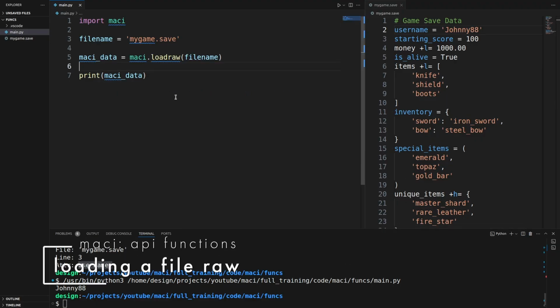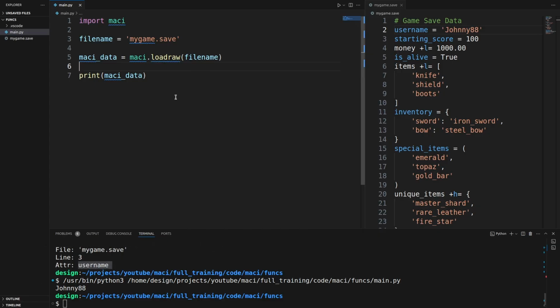So now we have load raw. What does that do? Hopefully the name is self-explanatory enough, but essentially it just loads file data raw. It has nothing to do with parsing the names or anything. It's literally just a convenience function. So instead of writing your own custom file handling functions, this is the benefit of having this function, where you can just simply load data raw from a file and not have to write very common or repetitive code for simply loading file data. The partner function for this is also dump raw, so you can see that in the dump section. So again, keeping it straightforward for common use cases like loading raw data and dumping raw data.